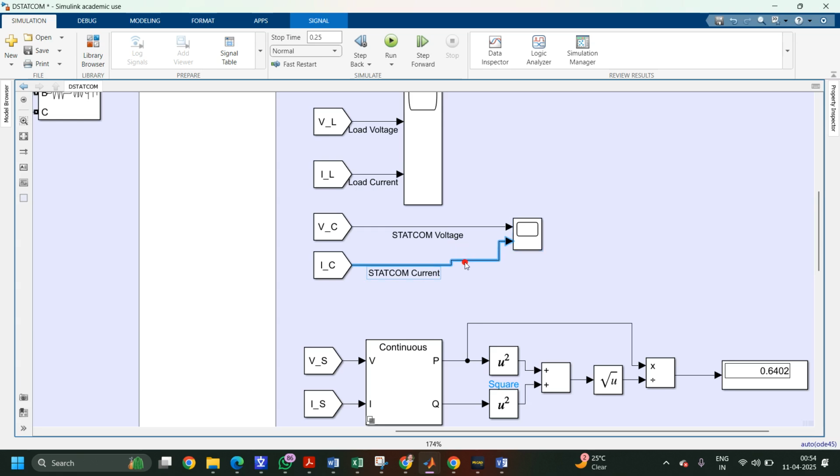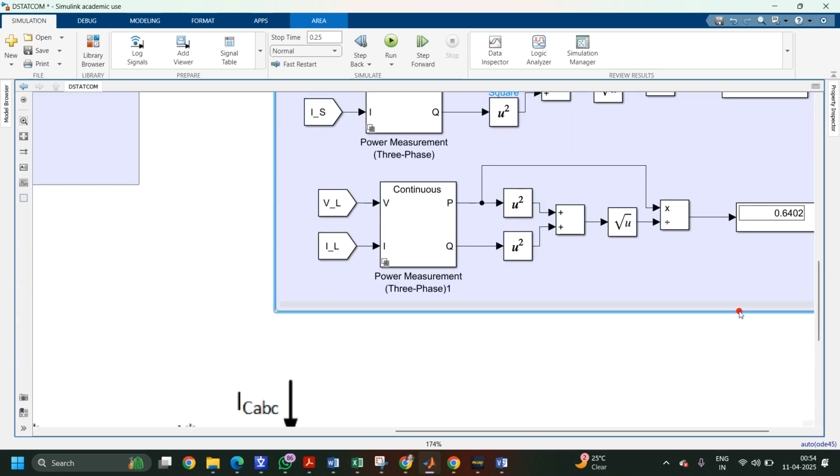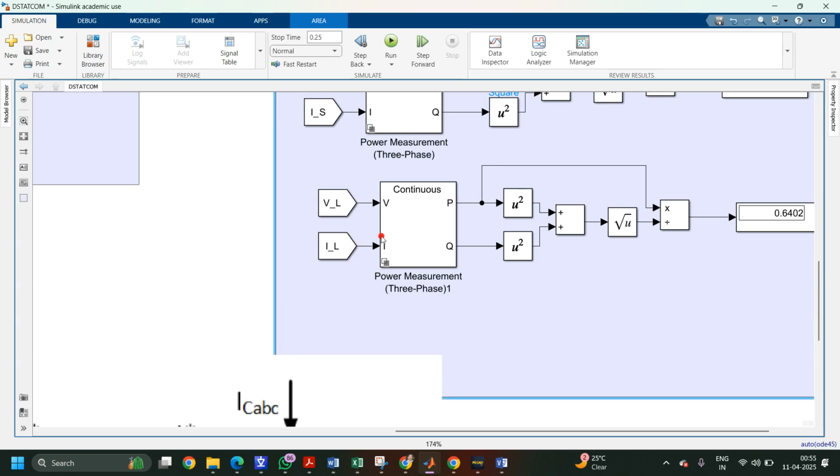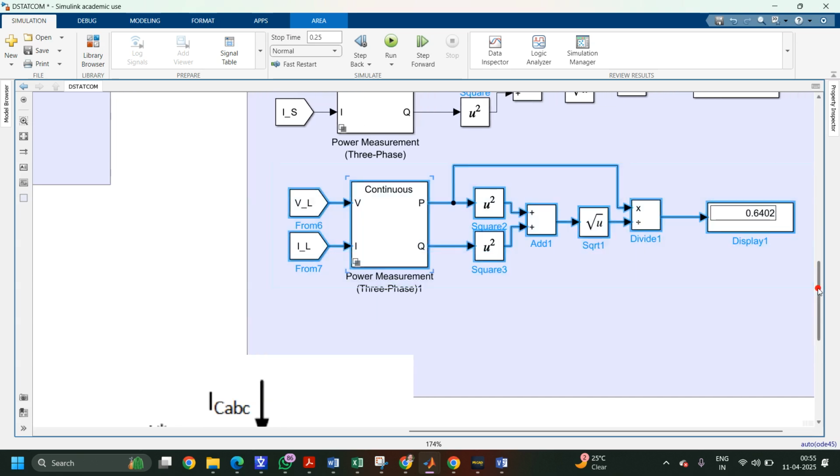Now I want to measure the power factor of the same. So you can extend this block further. You copy this entire thing.